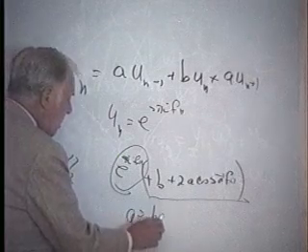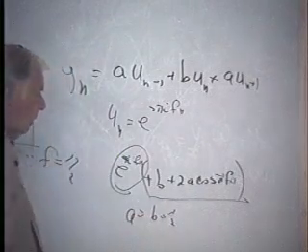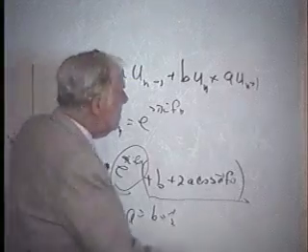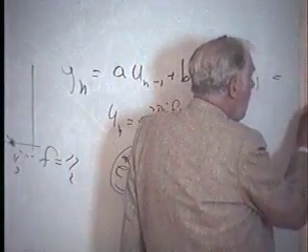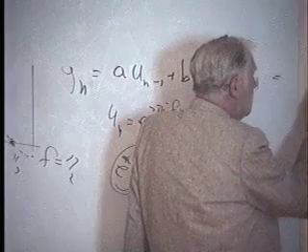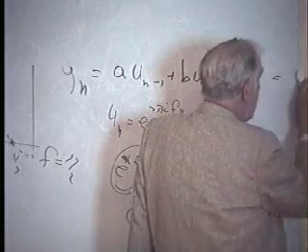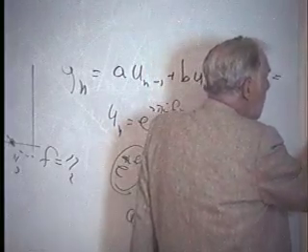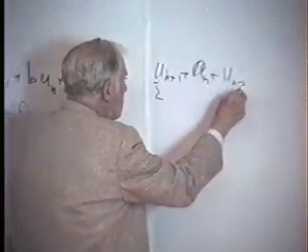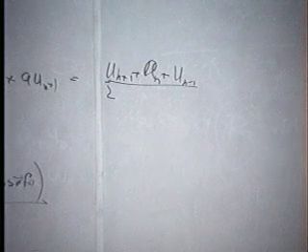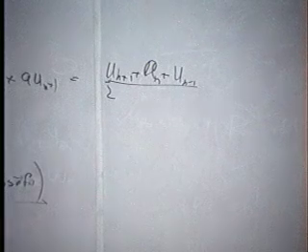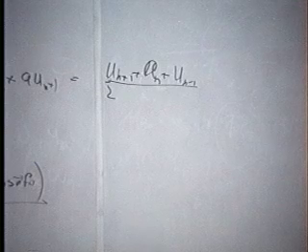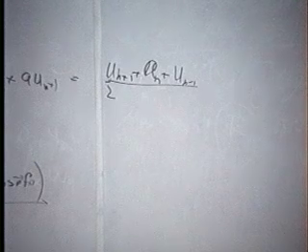A equals B equals 1/2. That means this filter is 1/2 of Fn plus 1 plus Fn plus Fn minus 1. In words, the sum of 3 numbers divided by 2. Now that resembles the smoothing by 3's, except it was not the same thing. It's like it. So that filter, I assert, does this. Does it do it? Let's find out.